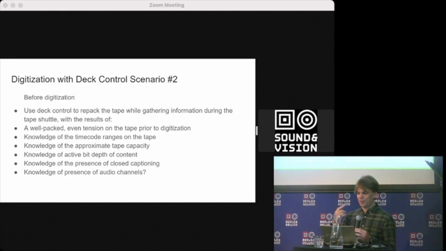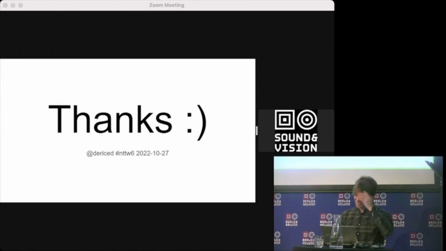But also by just spamming it for status requests during the process, you can get information about the time code ranges on the tape. So you can say, okay, it's a 1 hour tape, but there's only a 10 minute recording on it. Or a 10 minute recording and then a time code break and then I see an underlying recording. And with some formats, you get some clues about the presence of audio channels, closed captioning, that you can just scrub out of that high speed capture from repacking. All right, so that's where I'm at in this research now, but I'm kind of excited to continue, so thanks.